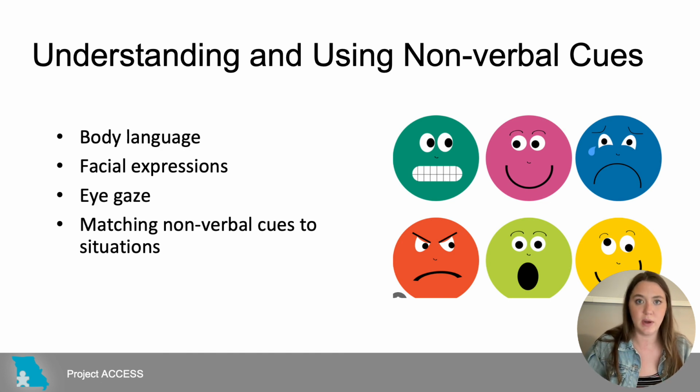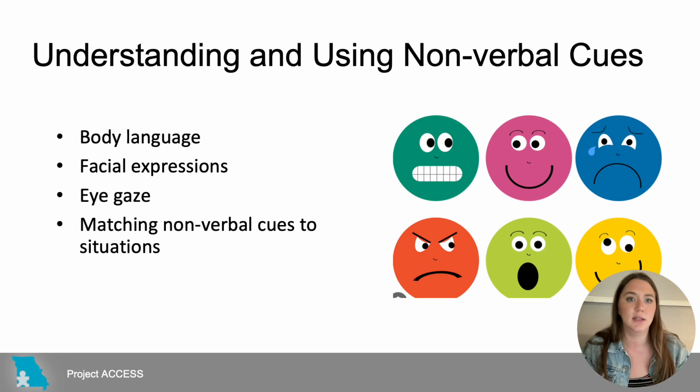They might have a hard time matching their own facial expressions, so they could look happy while telling a sad story. It's something where when somebody's upset, maybe they're smiling or laughing because they just do not understand, and they might need extra support and prompting to pick up the facial cue of crying or the upset face and what that means.